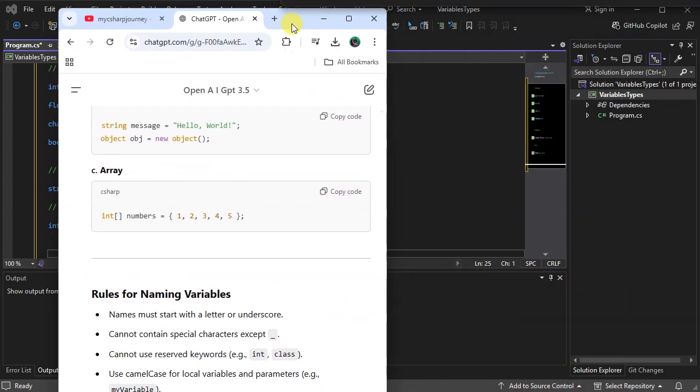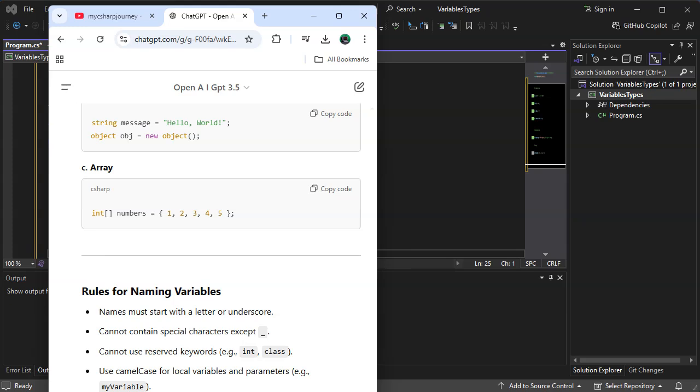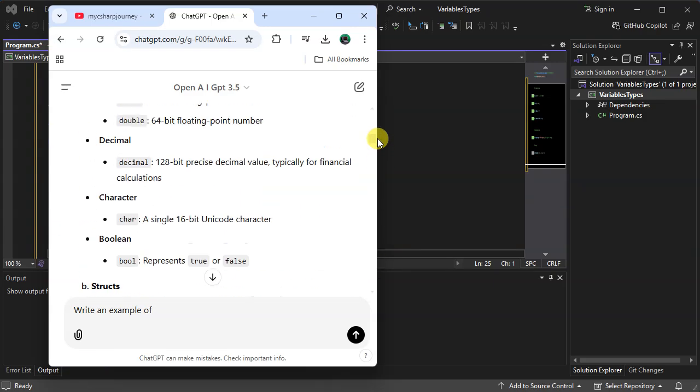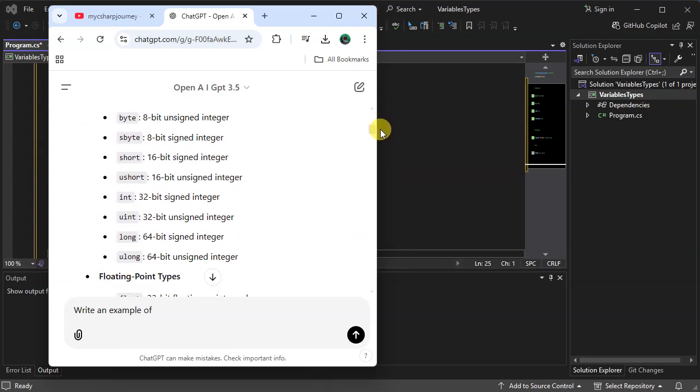So we can ask ChatGPT, write an example of, let's see which one we want to use, let's say an 8-bit signed integer variable, okay, for example.